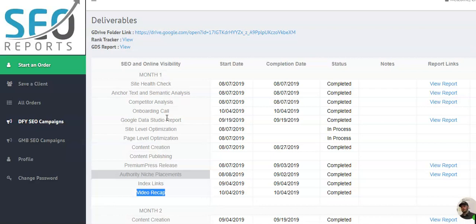Obviously, you can take it a step further, but ultimately, we want to give you the best SEO fulfillment that's available, and we really want to make sure that your clients are happy. We go above and beyond with all of our reporting to help that, but also with advice and help. Between Neil, Mike, Nikki, the entire SEO team here at Web20 Ranker, we're completely committed to making sure your clients are happy, helping you retain clients longer, and helping your agency scale faster. If you ever run into a tricky client, a tricky situation, one of those edge cases, and you need help, just message us in your dashboard or via email, and we're going to do everything in our power to assist you to make sure that your clients remain happy and committed to you.